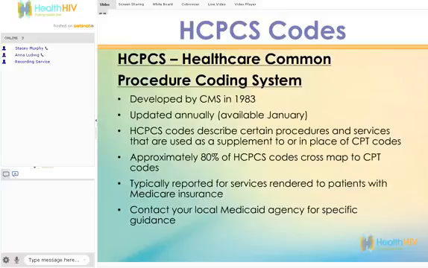Typically, HCPCS codes are reported for services that are rendered to patients that have Medicare insurance. Some insurance carriers, including Medicaid, also require the use of HCPCS codes. But again, you should check with all of your carriers to find out which code sets they want you to report. Even though coding guidelines may say one thing and tell you that these are the correct codes, a payer may come along and say, we want you to use these alternate codes. So it's ultimately up to the payer, at their discretion, which code sets you would be using.